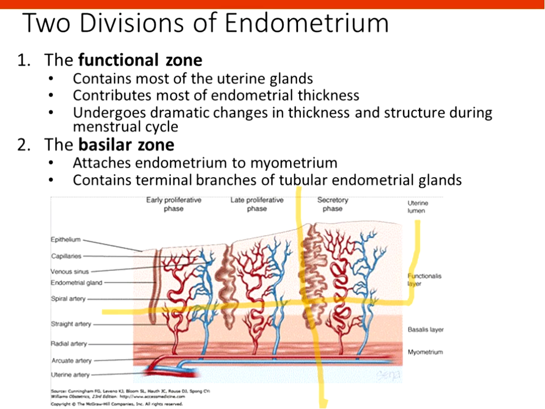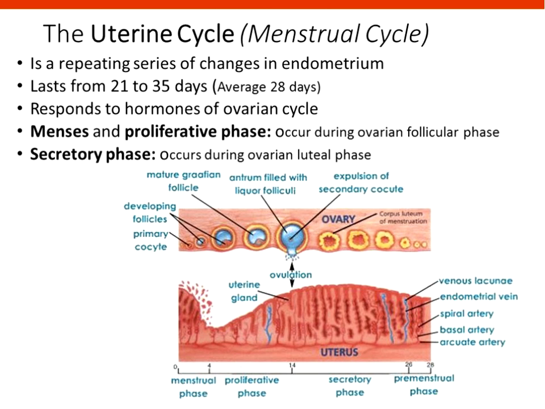And so the growth that occurs in the functional zone is what is lost and sloughed off at the end of a uterine cycle. So again, the uterine cycle, we have initially no progesterone because the corpus luteum of last cycle died. So the progesterone going away and the estrogen going away causes sloughing off, and some of that tissue is lost and everything atrophies.